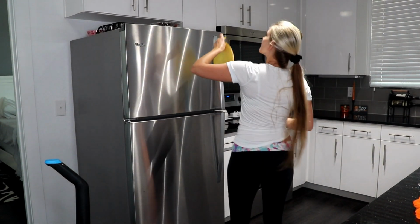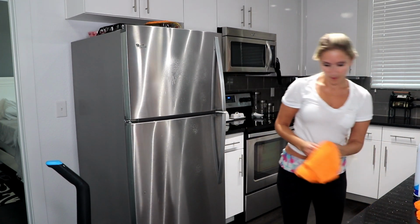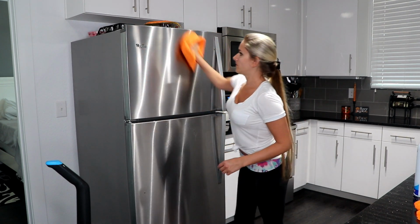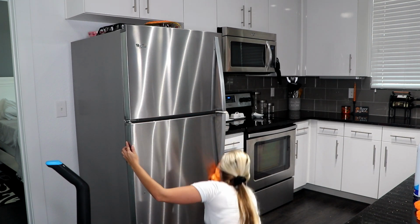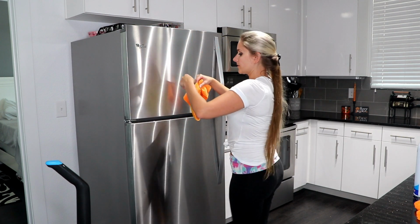Okay, so I don't know if y'all remember, but the other day I bought this glass cleaner. It's the same brand of glass cleaner that I normally use, but the one I normally use is the foam glass cleaner. I picked this one up thinking it was the foam one, and it ended up being just an aerosol spray. So I used it on my icebox and my microwave and the front of my stove, and I like it.